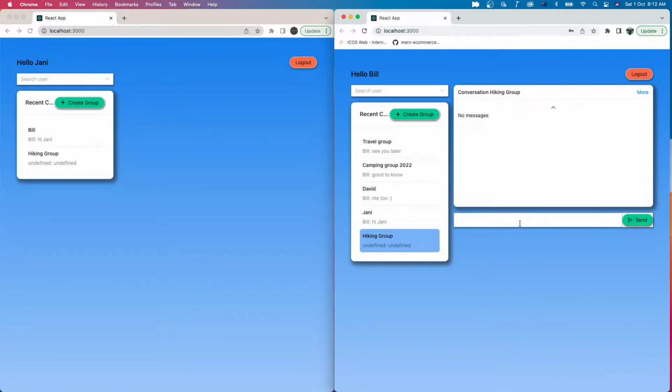And let's start to send messages. Because Jenny is a member of the hiking group, she can see the number of unread messages.